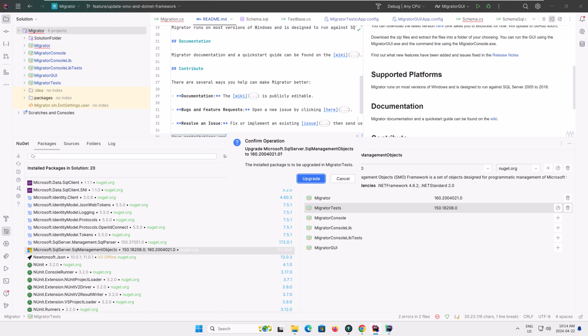Microsoft Data SQL Client. Oh, okay. So this SQL connection.